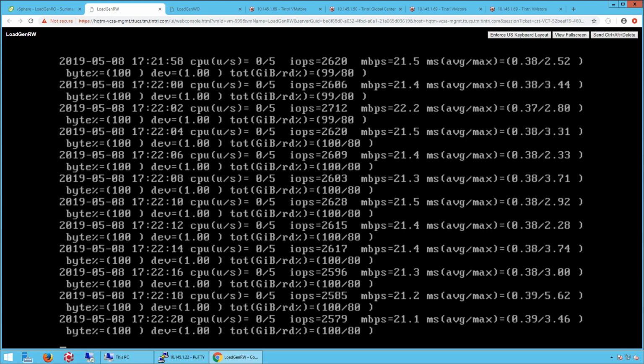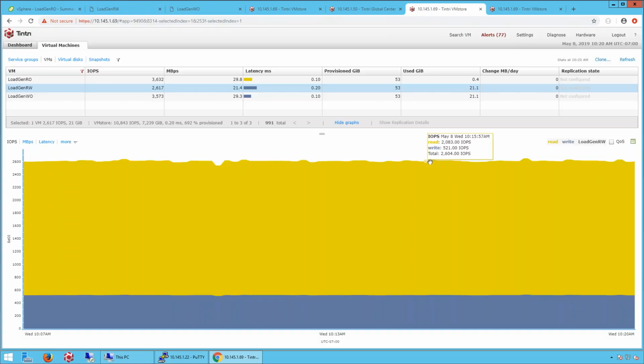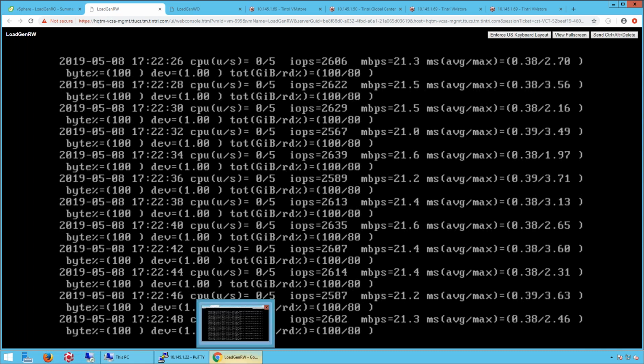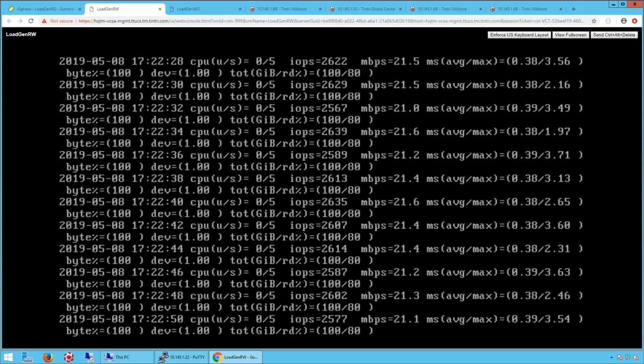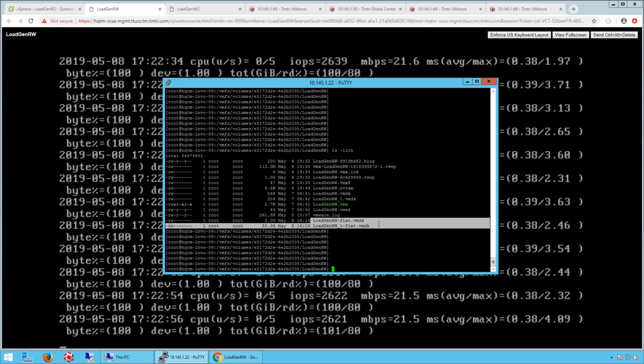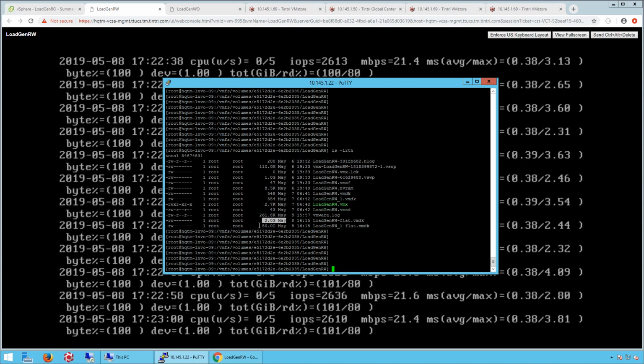And this is important, right? I'm mentioning those numbers because now we can see that the array reflects the same amount of IOPS as the VM, right? So the VM gets its 2,600 IOPS and the array serves 2,600 IOPS. So they're in sync. And in this case, all the data that this VM writes goes to the flat file. All the data the VM reads comes from the flat file. So if I look at our ESX for a moment here, we can see the files. We have these 2 flat files. One of them is 2 gig in size, which is the OS, and the other one is 50 gig in size, where we generate the data.